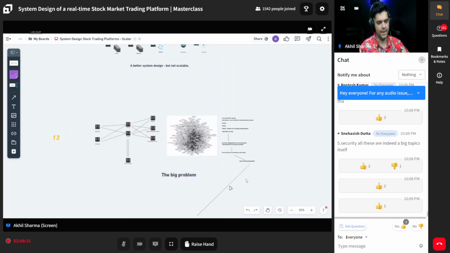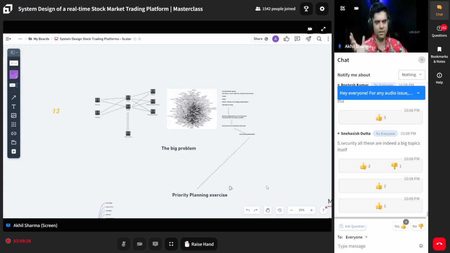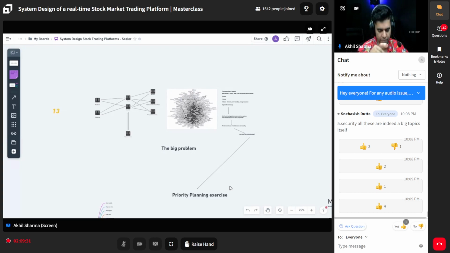But it's not enough. If you have 2 or 3 years of experience, you might be able to pass a system design interview with that. But beyond that, it's difficult. So we want to go deeper now. We are entering the pro zone, where the pros, the professionals, create system designs.